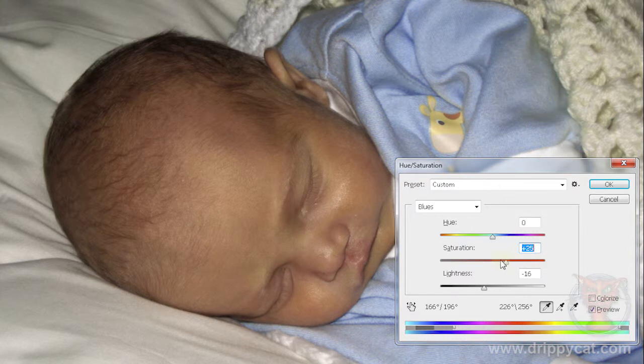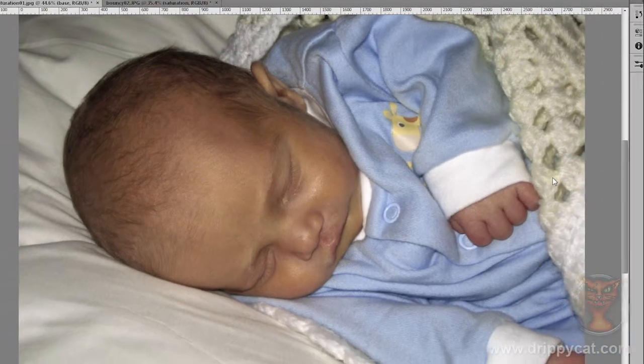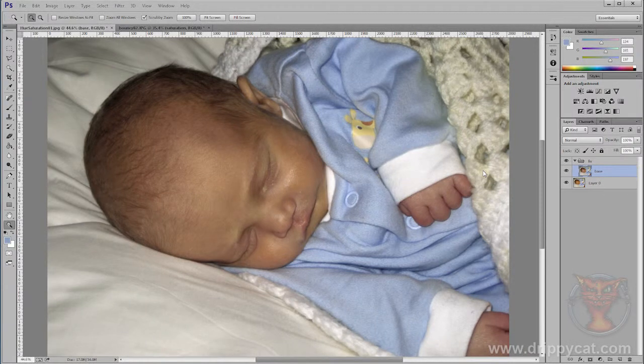But for a more subtle shift, maybe make it a little bit darker. Okay, let's try that. Right, that's my image there. I only wanted to concentrate on the skin and his suit. Let's check that with the original image. Oh yeah, it's only when you look at the original image, so often, you realise what you've actually done.